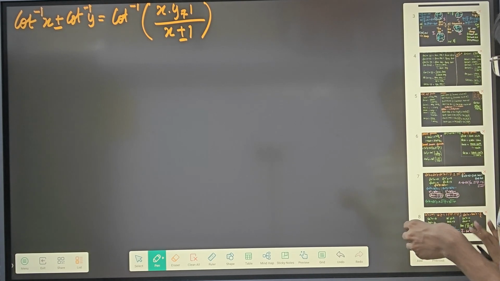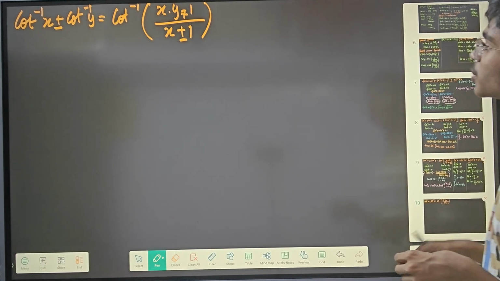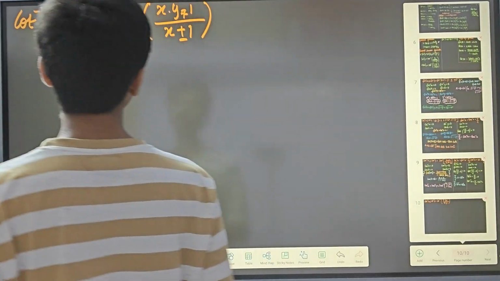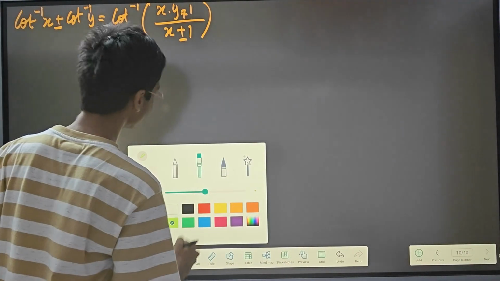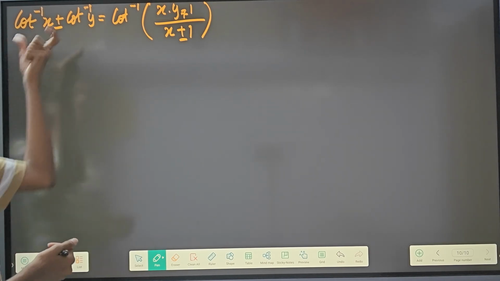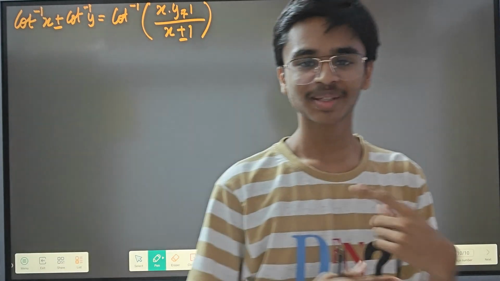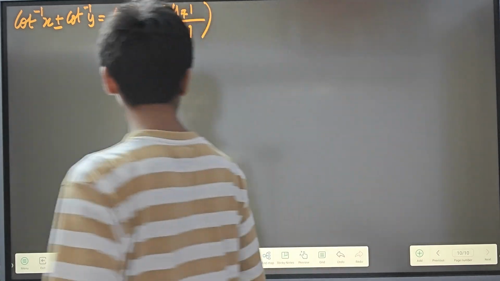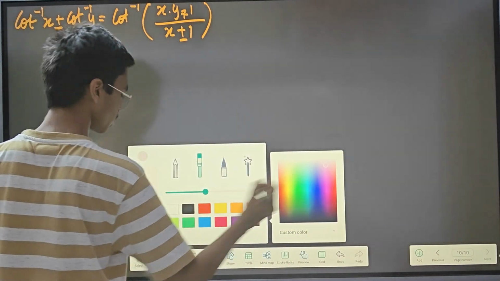Yeah, correct only. Okay, everything is correct only. How are you going to prove this? You can do it by yourself also, but I'm not going to leave that. Take cot x, take cot y, and then you'll be getting these two now. So you are going to prove this by using this one formula. What is that one formula?